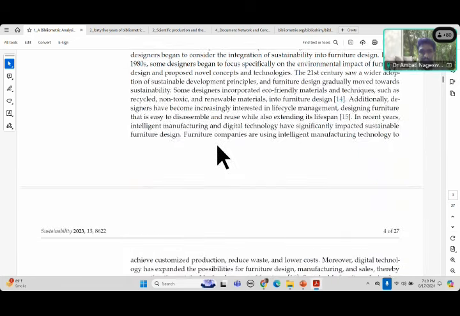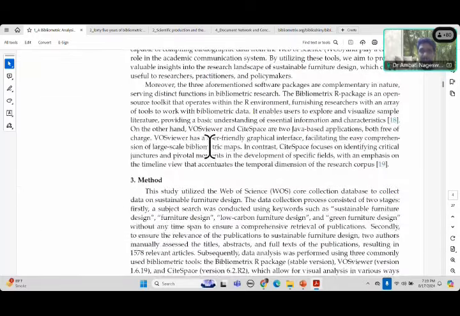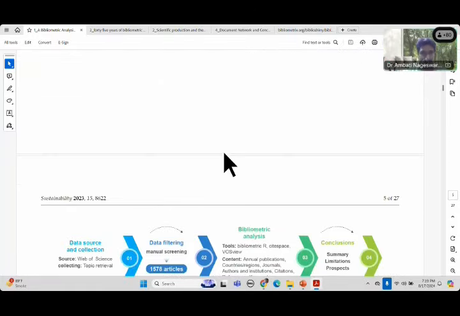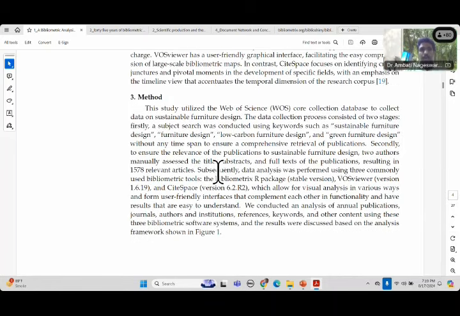Let me take you to the next level. The researcher used for writing this particular paper not only Bibliometrix, that is Biblioshiny, he also used VOSviewer, he also used CiteSpace. So this particular scholar used 3 different softwares for writing one research paper, okay? Though we are going to talk about Biblioshiny right now, I also wanted to inform you that for writing a bibliometric analysis paper, one can use a combination of more than one software.